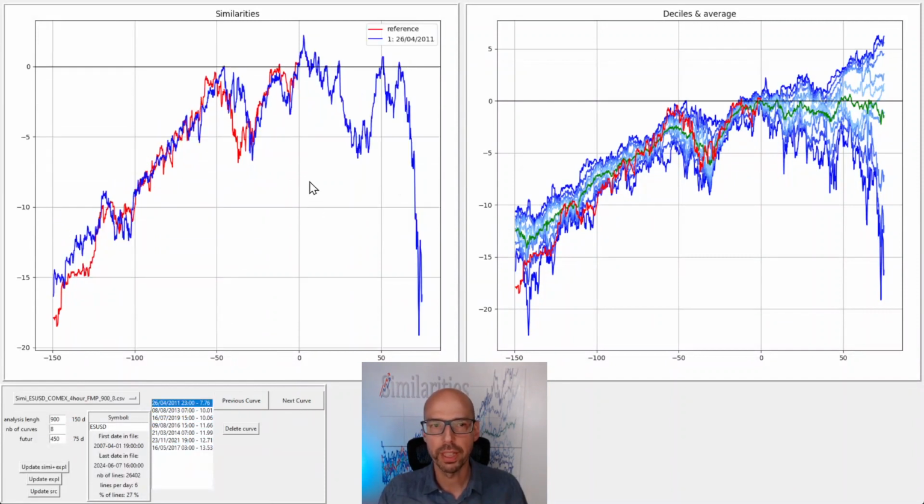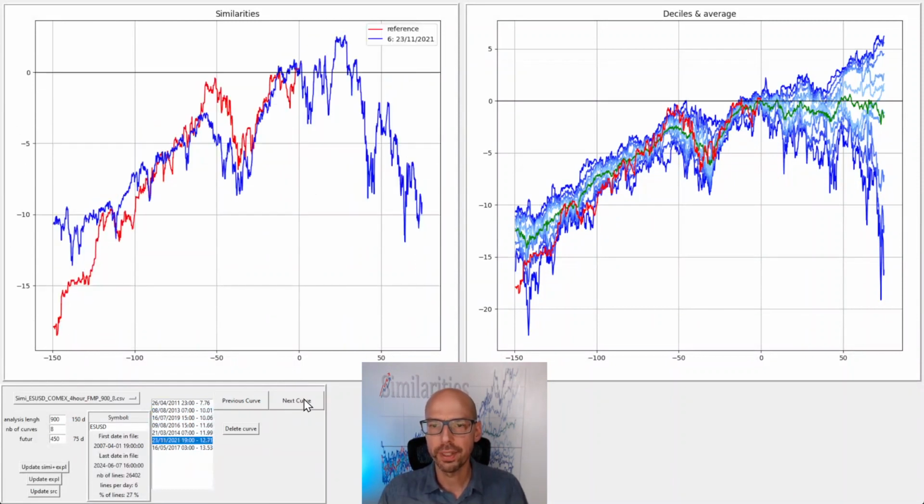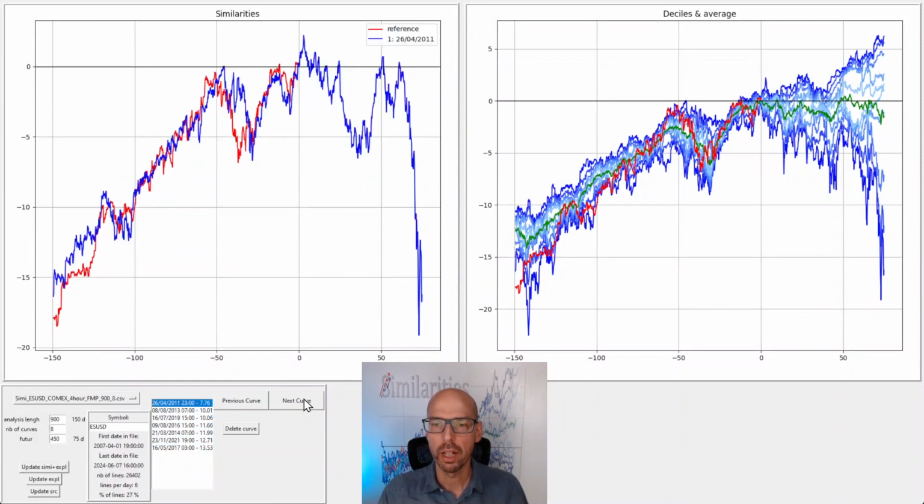So the best fitted curve is really the first one, and that's pretty nicely fitted, more or less all of them, mainly the first one. And well, they aim more or less for a downtrend of minus 2.5%, something like that during the next, I would say, 20 days, and then coming back to the 0 point at 50 days, which is not that much movement.